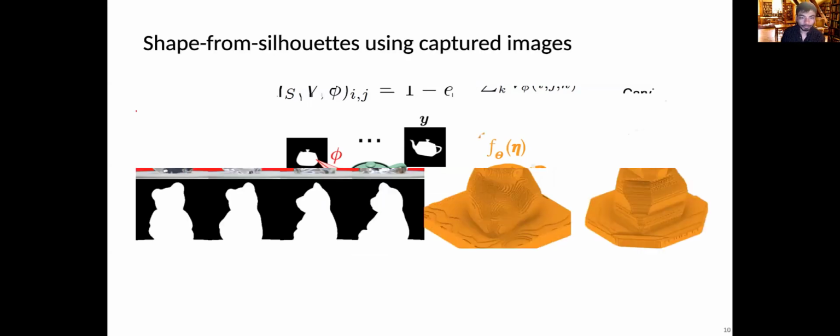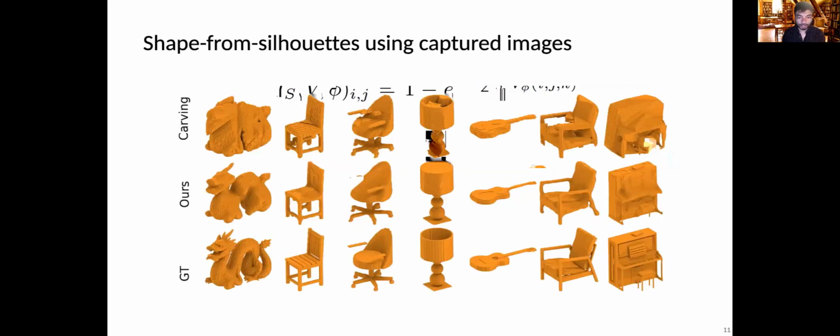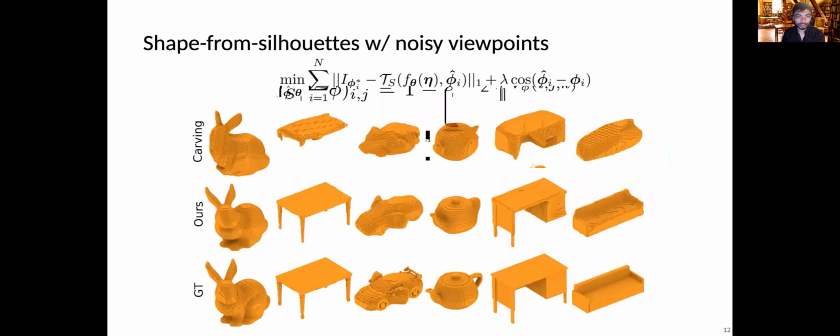Okay, so here are some examples. Compared to space carving, our results tend to look smoother and also work for more complex shapes. But one of the main advantages is our method is quite a bit more robust to viewpoint noise.